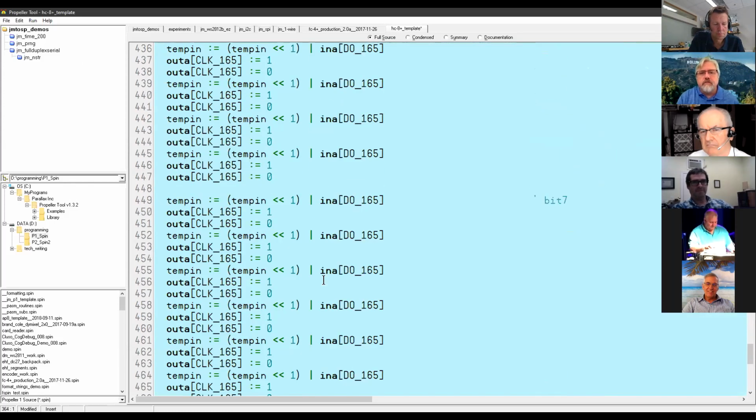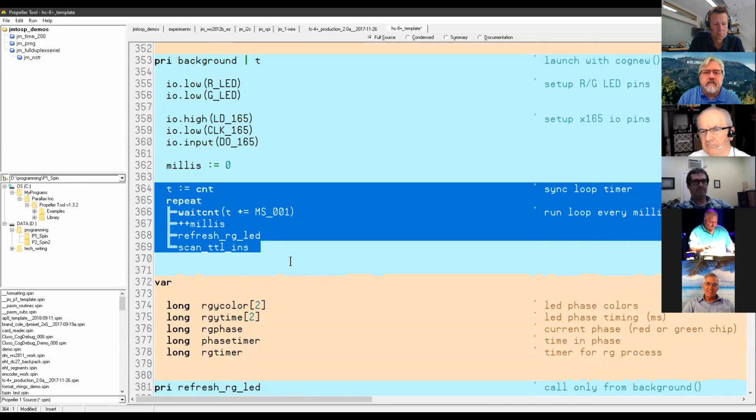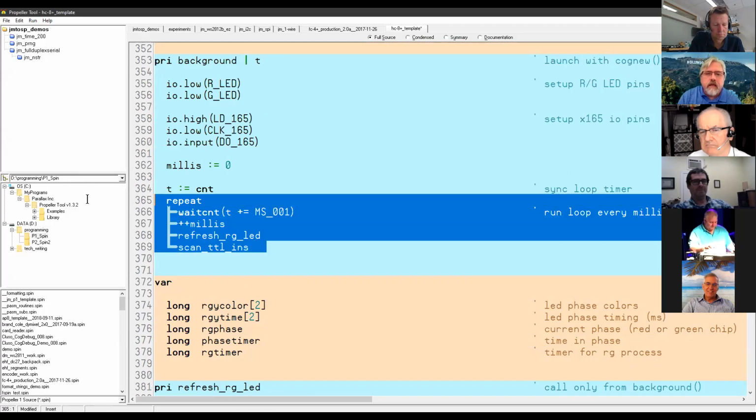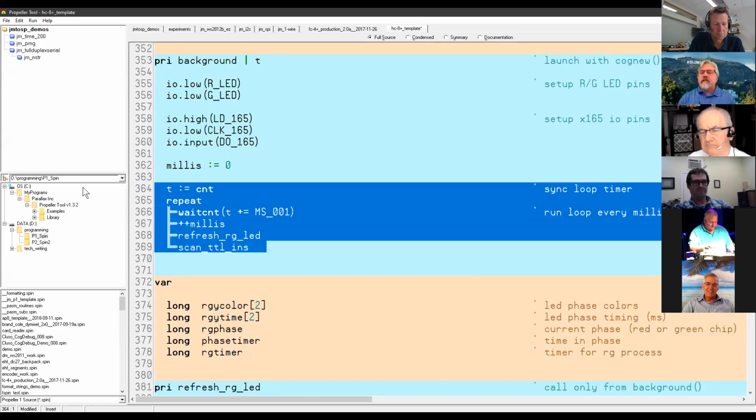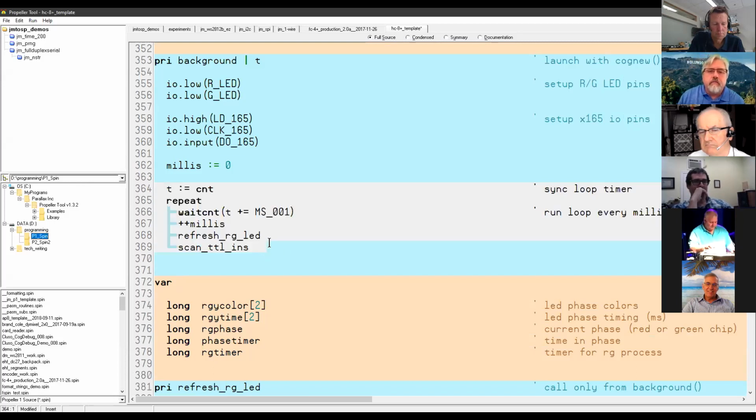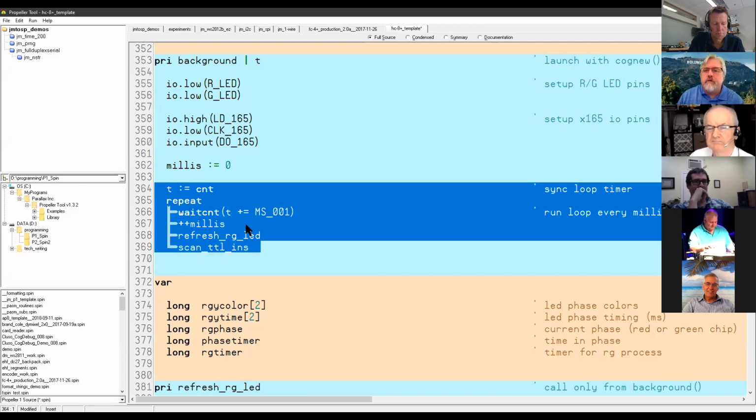And also doing things. But this is the key to timing right here. I'm making a very big deal out of it. It seems like nothing, but it is a big deal. Doing this in a traditional processor is really, really hard, especially in an interpreted language. And it's my favorite thing about the Propeller.